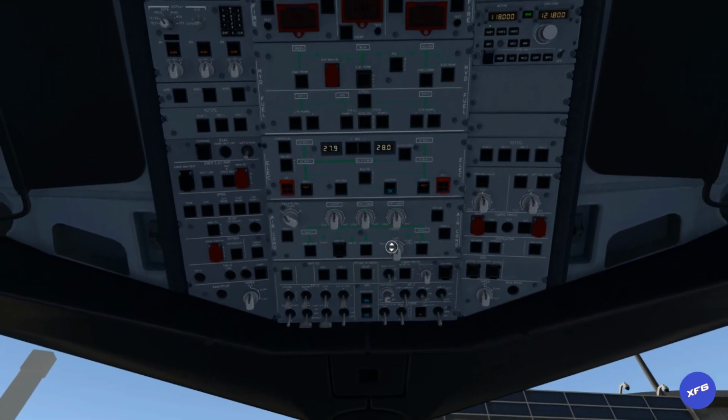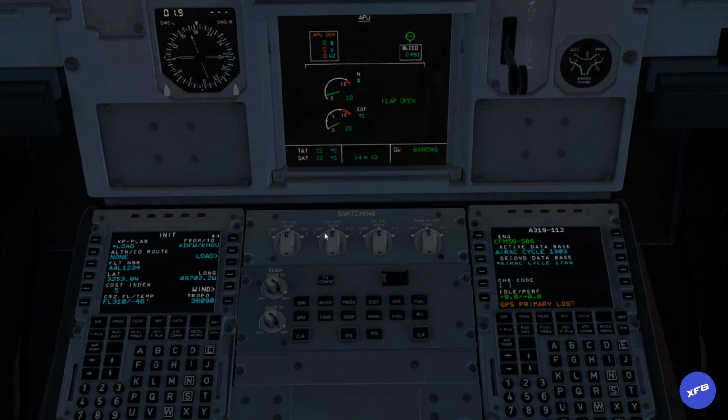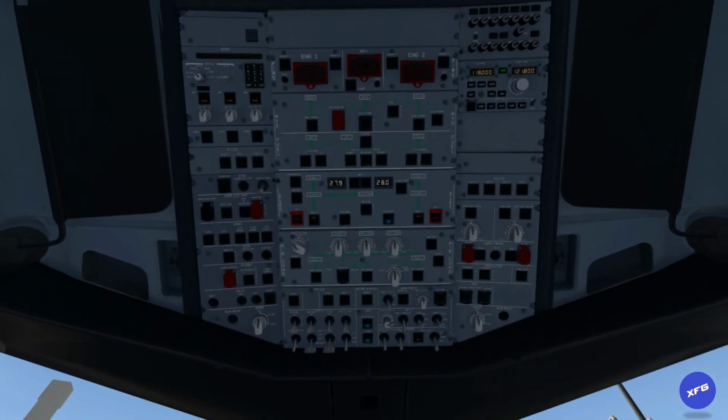To ensure that it is going, you can see on your lower DU that the EGT is rising and the N1 is rising. So now you know that the APU is starting up, and you will actually hear some things come to life once it does get going.